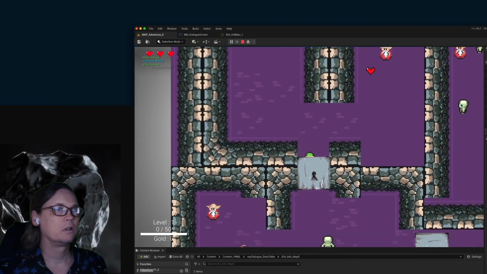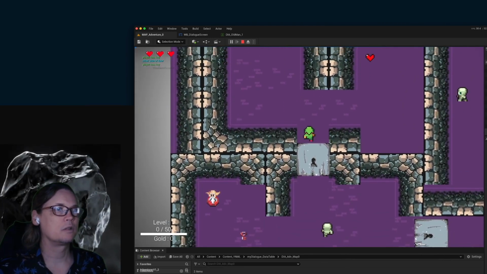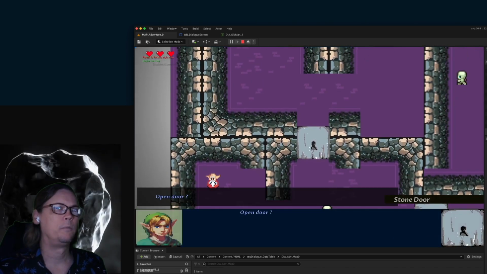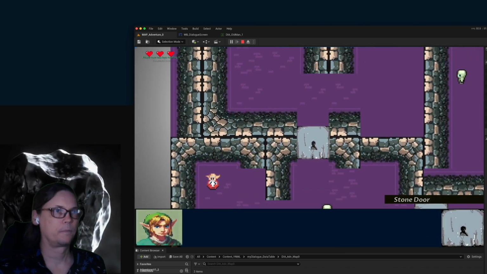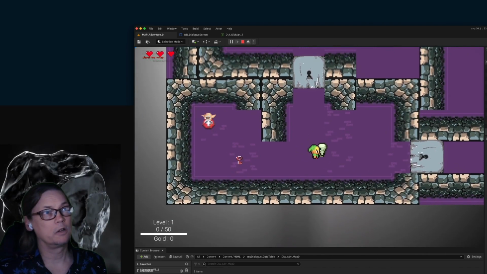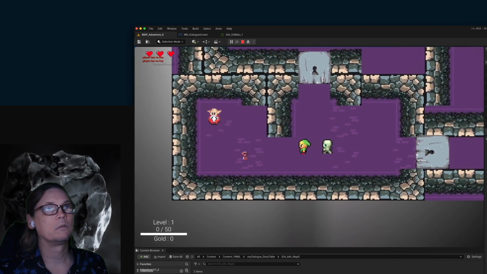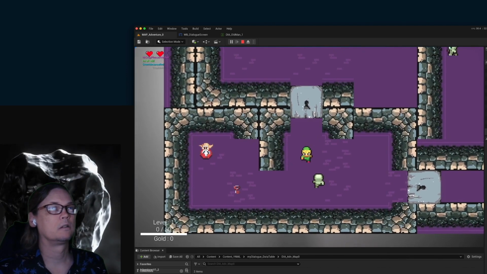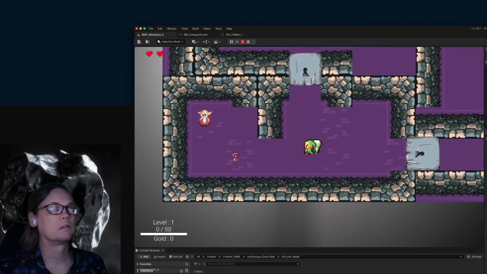This one does not show the icon that you can talk to the door. You just want to go over here and get hit. Hey, what's happening? Okay.